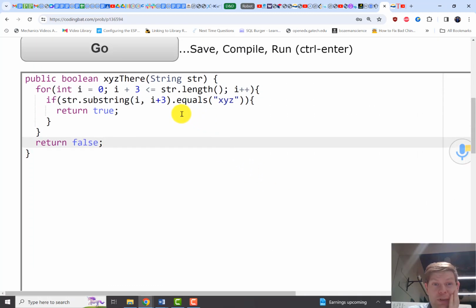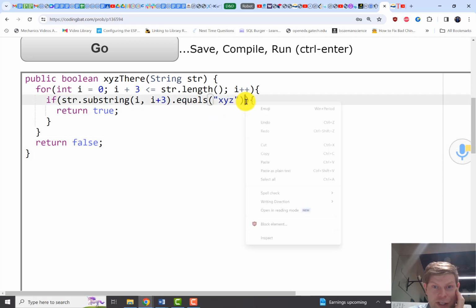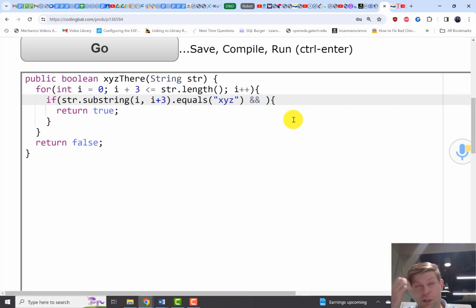So now the only place we gotta handle that is in our condition. We just gotta change our condition to look for a period before it. I'm still not quite gonna get it right this time, because I do want to let you think about this a little more. So I'm just gonna check that the thing at i minus 1 does not equal a period. If the thing before does not equal a period, then we're pretty much in business. I can't think of any situation where this wouldn't work.